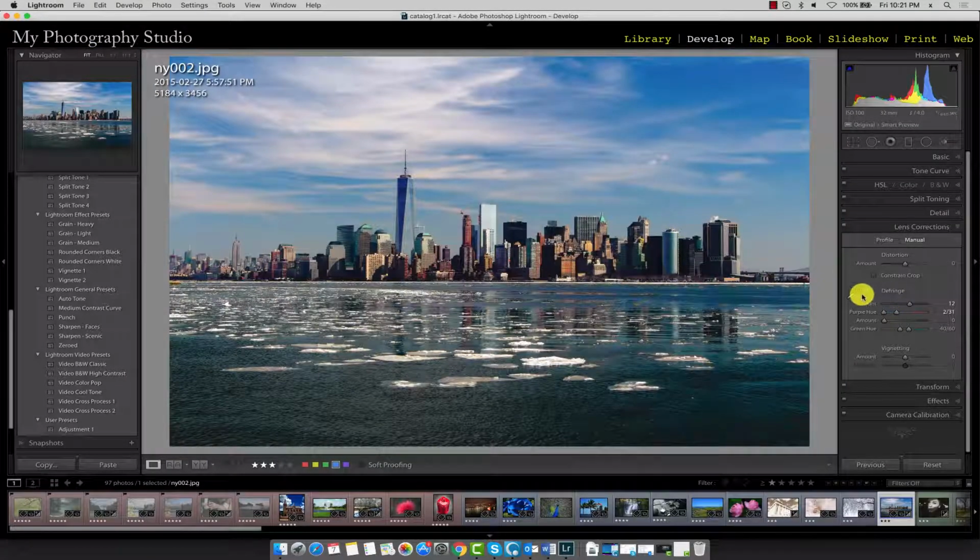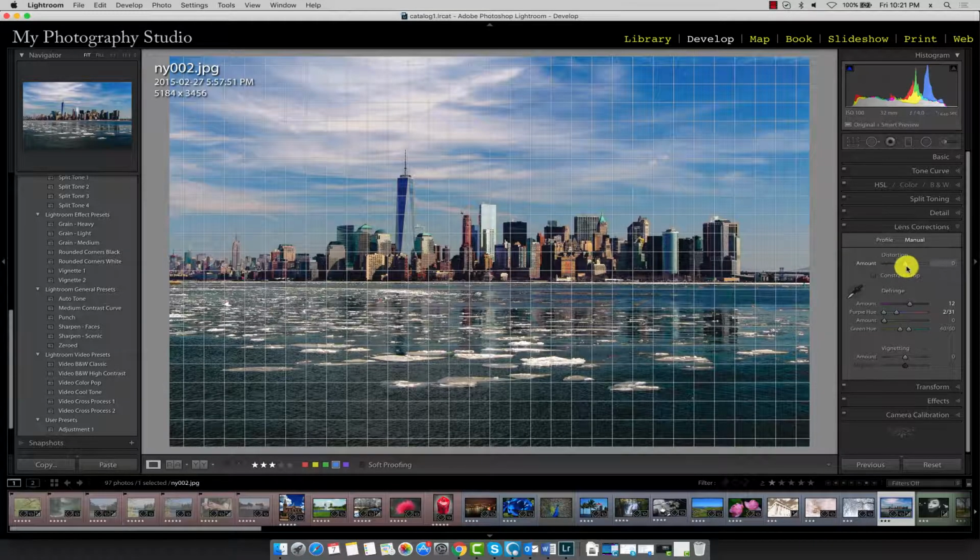So in addition to defringing, we can also adjust the distortion level. And the distortion setting over here is the same thing as the profile correction, except we're doing it manually. So what we're trying to do here would be to remove the pincushion or barrel distortions. Now to reduce pincushion, you would drag the slider to the left.